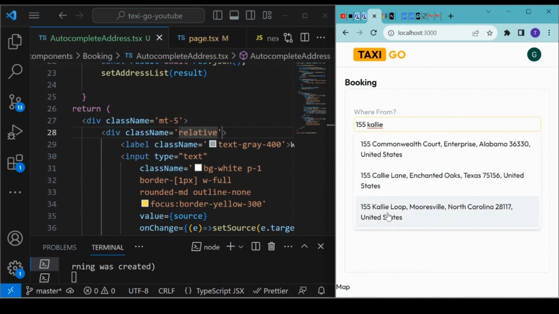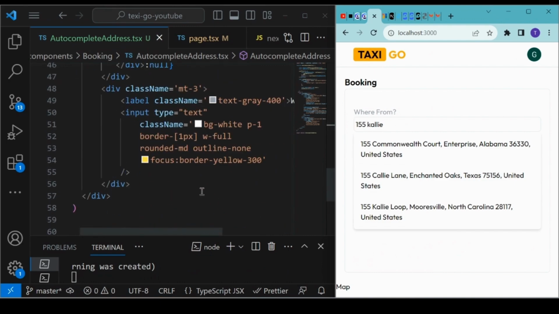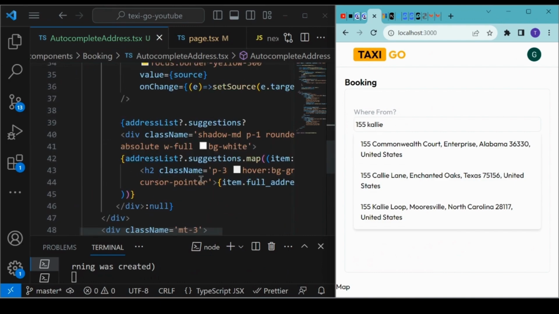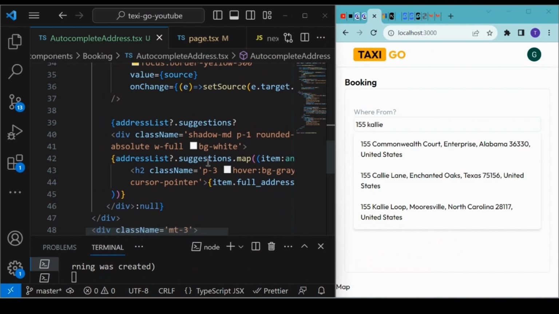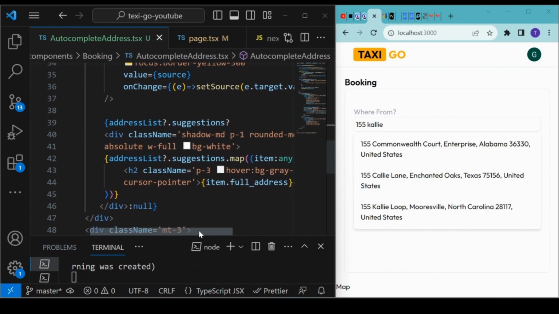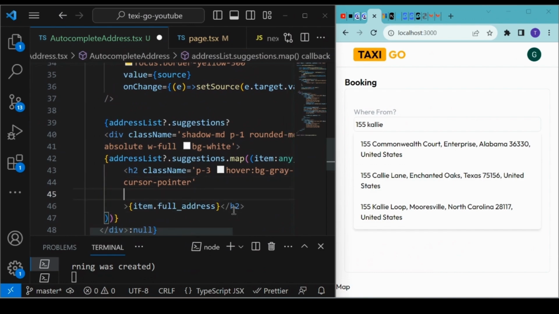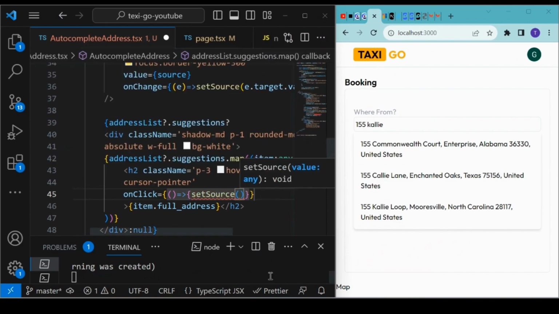Now you can select this one, and then that needs to be shown here, right? So for this address list, on this h2 tag we will add the onClick method. So here you can write onClick. On the click of this one, what we can do is set the source value to be this particular address.